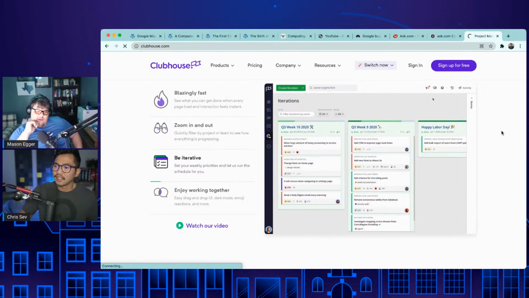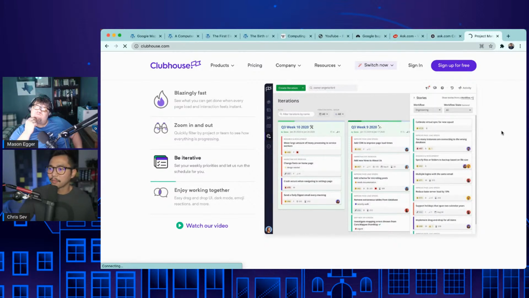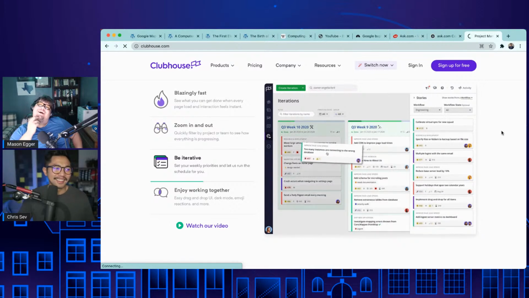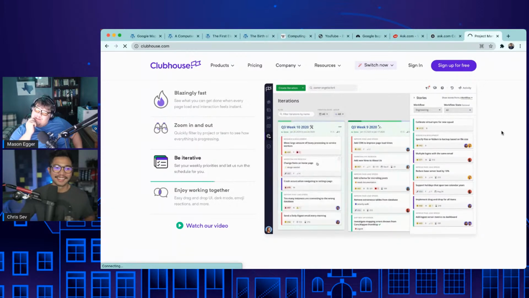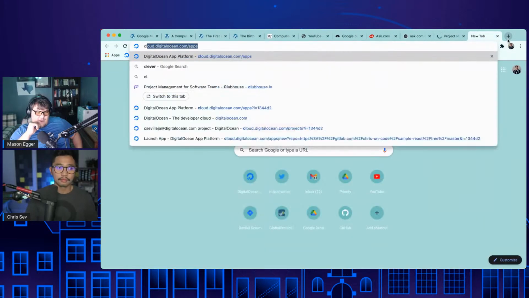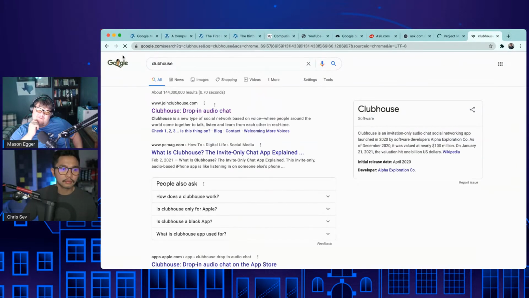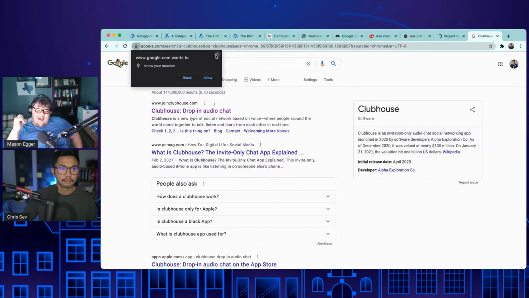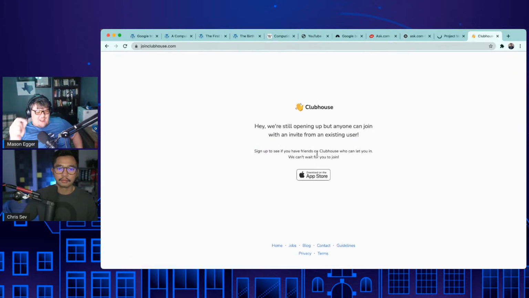Nice. Jono in the chat says, kids these days never had to make a site look good in IE4. And it shows. I think the last time I saw IE4, I love playing old DOS games, so I have a VM of Windows 98, and every now and then, just for fun, I will connect it to the internet and try to browse today's internet on IE4. That could be a stream in and of itself because it's hilarious. But anyways, Clubhouse. Go ahead, Chris.